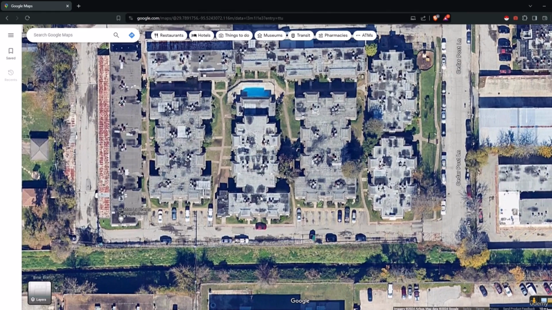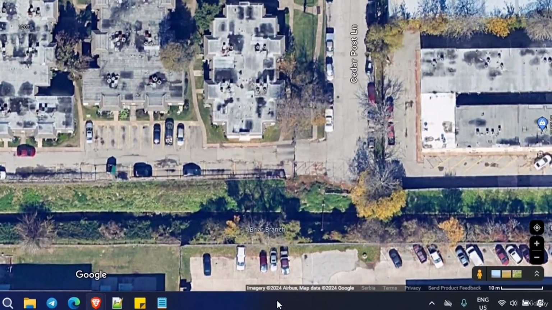Now, if you look at the bottom of the screen, you'll be able to see when this particular picture has been taken. In this case, we get a picture from Airbus from 2024, meaning this is a recent one. Also, the same thing will apply when we move to Google Earth, Bing, and so on. This is important as sometimes we might come across an outdated picture which can create noise in our investigation. However, on the other hand, if we are aware of it, it can turn out to be convenient, as it can help us picture how a building or a venue has changed over time.